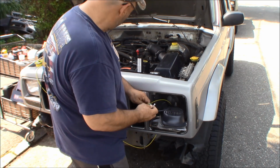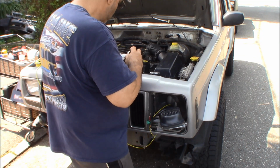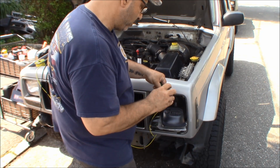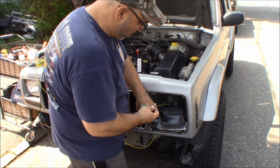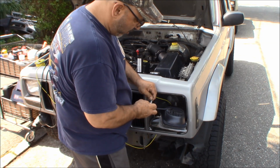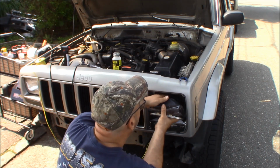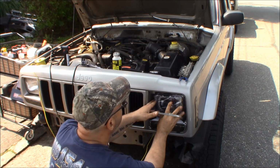Okay, so I'm going to do the same thing with this. I am going to take just a little bit of silicone paste, put it on there. I'm going to take my spade terminal that I made on my yellow loop, and I'm going to pop it in. I'm going to tuck the harness behind.